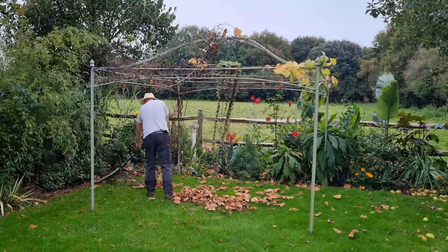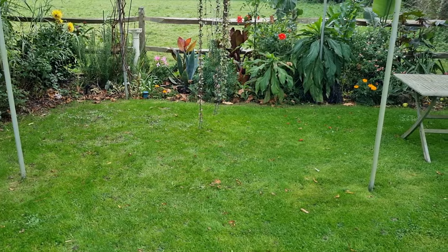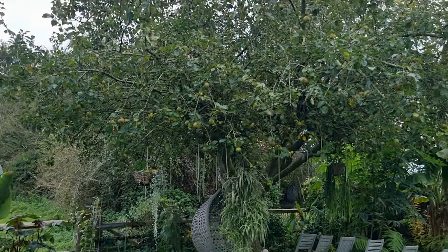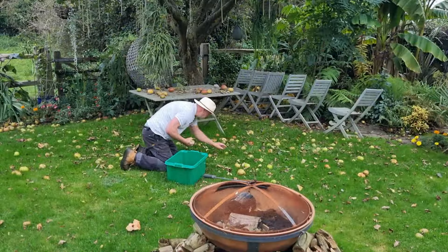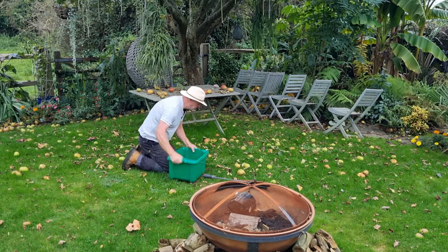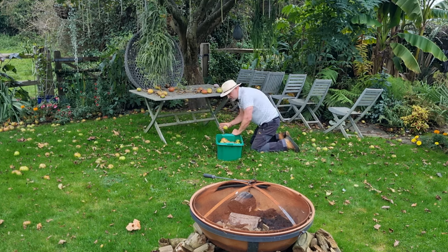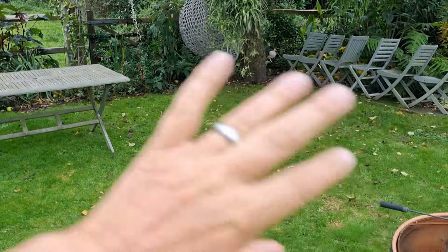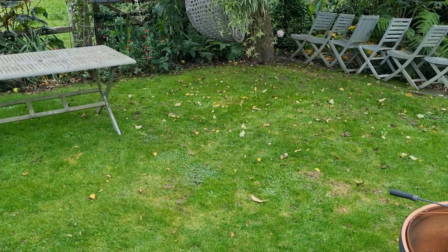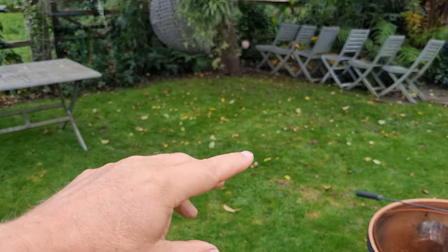Of course it was an absolute mess of leaves on the floor, so I had to get the old leaf rake out and deal with that. The second problem was the old apple tree - it decided to drop pretty much every single apple onto the floor. Although it's unsightly and messy, it starts attracting - hopefully not rats - but certainly some animals into the garden, so all of that had to be cleared up. You can't leave apples on the ground because they start to rot and kill off the grass underneath.